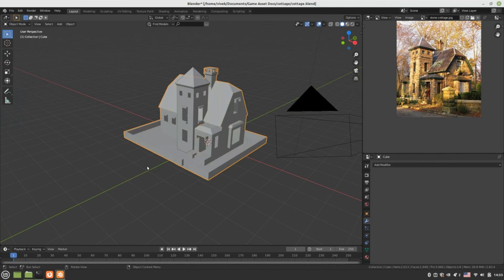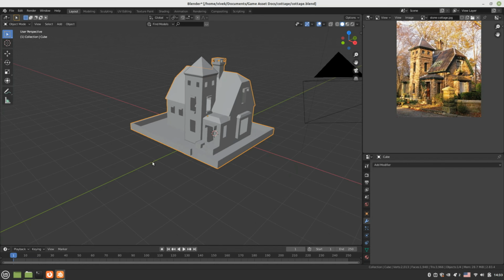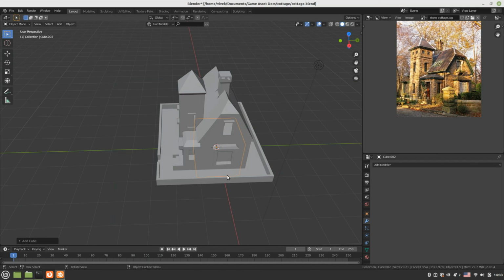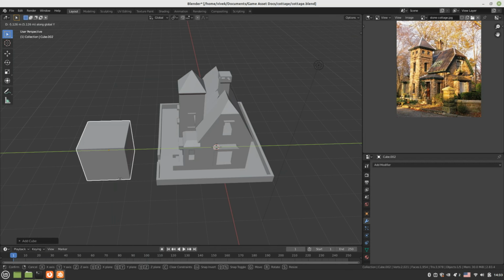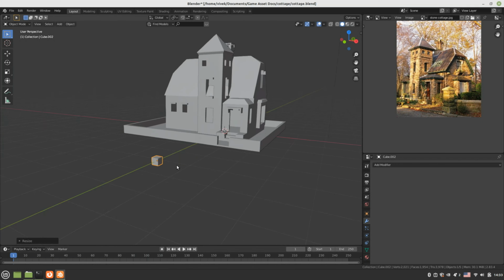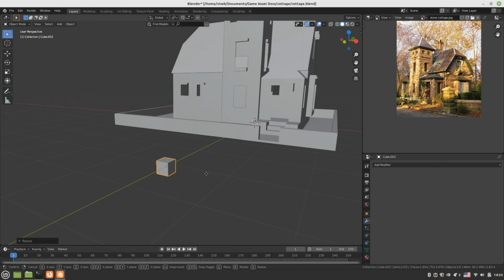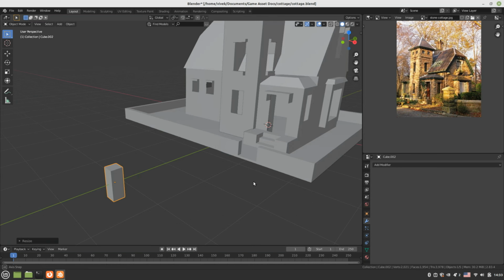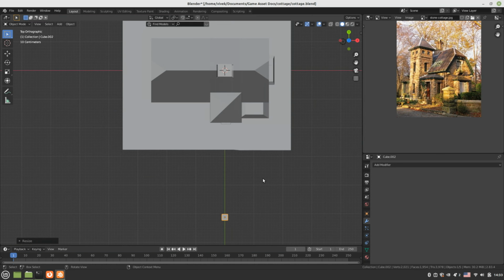So what we do is we create, Shift A, create mesh cube, and G, Y, move it out, then scale it down. S, Z, scale in Z. Let us take it close and see.